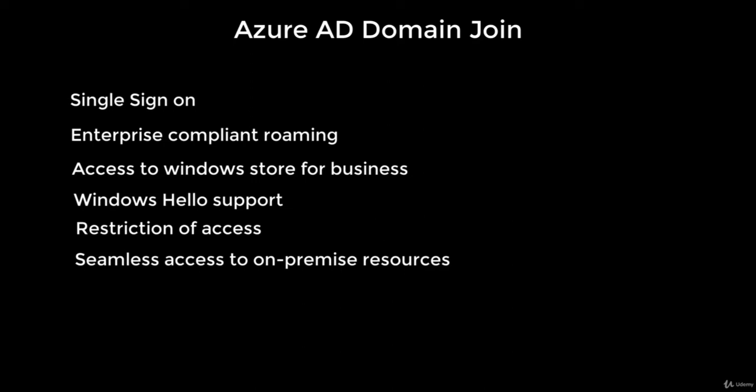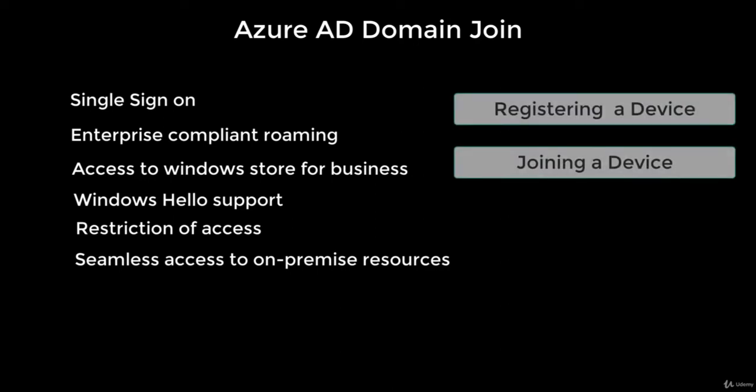What's important to understand is also the connection options we have to connect to Azure AD. How can you connect to Azure AD? There are two options. One is registering the device, second is joining the device. Registering a device to Azure AD enables you to manage a device's identity. That means when a device is registered, Azure AD device registration provides the device with an identity that is then used to authenticate it every time a user signs in to Azure AD.